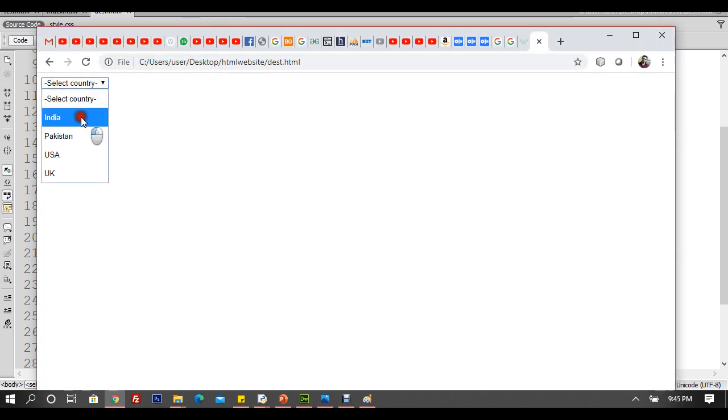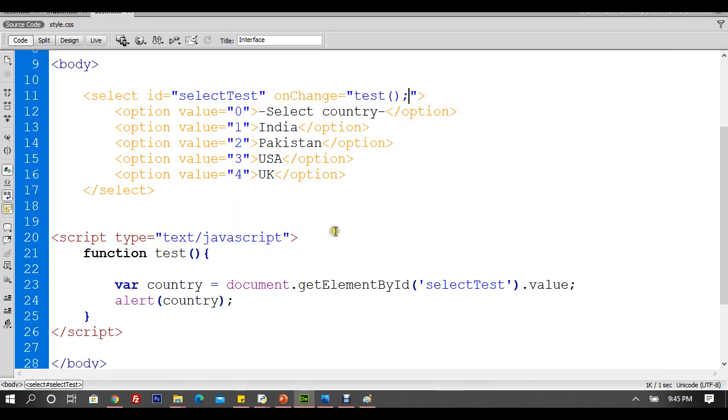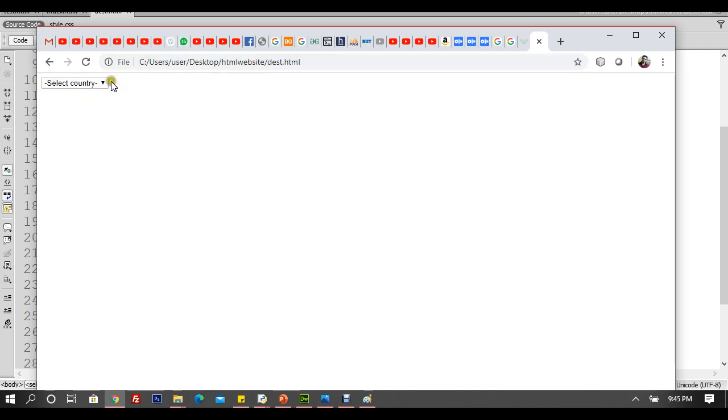Now you can see, you change, and now event is fired. You change, event is fired. So this is what you can do. On change, it's possible. Better way is to write like this: JavaScript test. It's the best way to have all the cross-browser compatibilities.